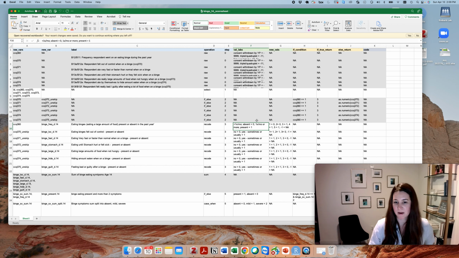Less than 1 time a month, I'm going to say, is absent. 1 time a month or more, I'm going to have as present. And this is how I'm going to recode that. That's what the initial values are going to change to in my new recoding. I am doing that for the next several rows, and I do that for each of my variables. So you can see here I have 1 row for each variable that I'm wanting to recode.